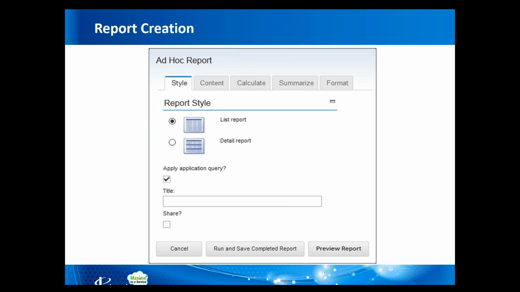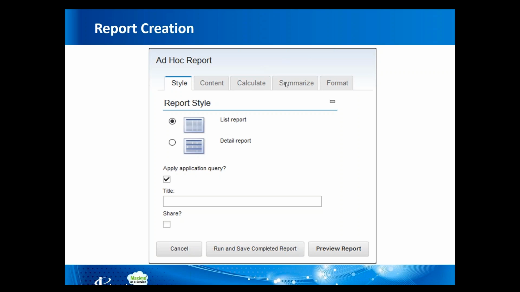So what they've done here is they've altered the layout a bit slightly. So you can see on my screen here, this looks just slightly different than what it used to look like. You now have this content tab, which is actually just your select tab. And if you guys don't remember, the select tab was where you would actually pick all the different fields that you want on the screen or on the report. They just renamed it to content.